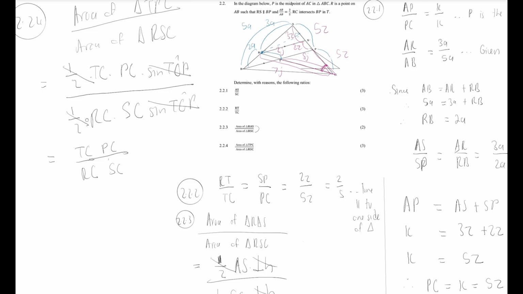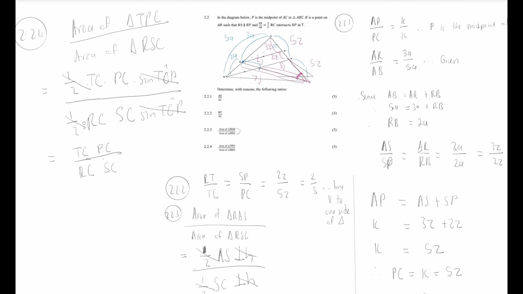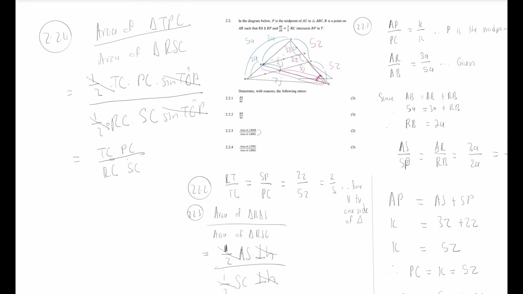So it's important to indicate these things on your diagram so that it is clear to the marker where you are referring your letters from. You have to label your diagram, or if you are not provided an answer book, just redraw the diagram in your answer sheet and show the marker that this is what I labeled as this. Because it makes things much easier for them and you stand a chance to gain more marks.